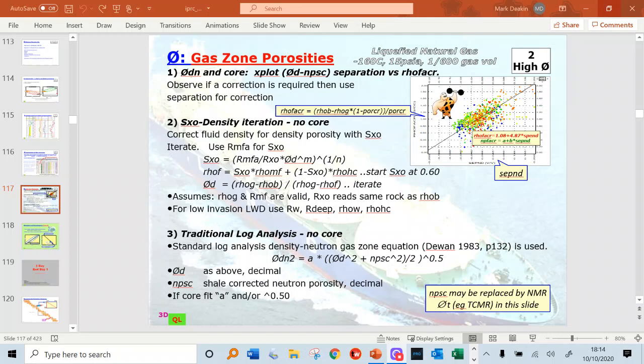But if you use this marvelous crossplot method, then we can see that it automatically accounts for itself, doesn't it? It automatically deals with that, because as you go into a water zone, you get less density neutron separation, and because you get less density neutron separation, the fluid density is calculated as a different value, a value which is more like a water density value.